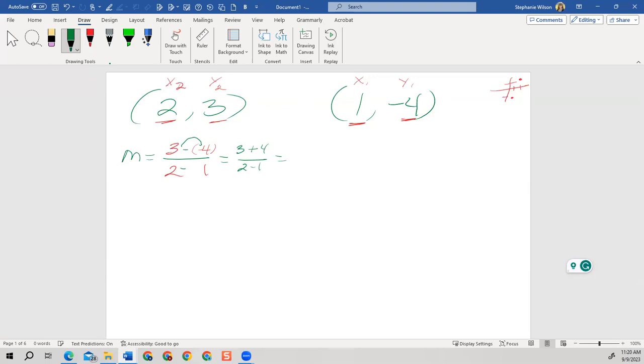You could have done multiple steps here if you wanted to. 3 plus 4 is 7. 2 minus 1 is 1. So it's 7, but if I was to go plot it on the graph, we'd want to use the 7 over 1, because remember, it'd go up 7 y values to the right, 1 x value. So you need this for graphing, but to put into your actual answer or equation or function, we would want the whole number, okay? So now I'm going to use the point slope formula.